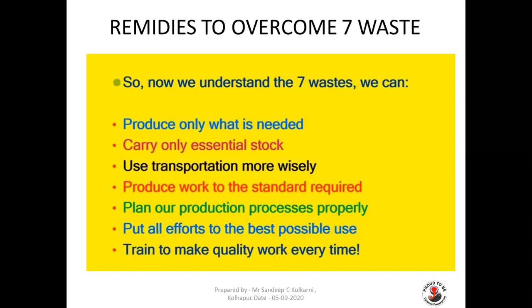This is very important: use the control plan or follow the control plan wisely and very strictly. Plan our production process properly, that is, process design has to be done very carefully and wisely. Put all efforts to the best possible use, that is, use your resources effectively. Train to make quality work every time. So training of employees is very important. Use of their talent is very important, to make sure that you utilize them in a proper and effective way.